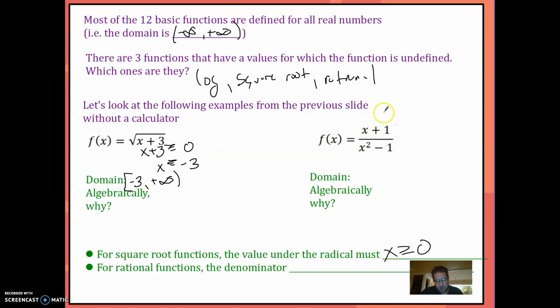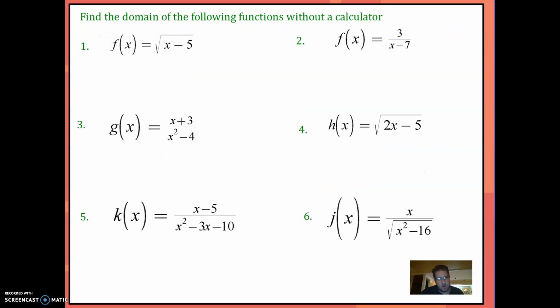So now the rational function over here, you can never divide something by 0. So it's always going to have a vertical asymptote because you can never be dividing anything by 0. So I'm going to take this x squared minus 1, set it equal to 0, and solve it. And I end up getting x equals both positive and -1, because the denominator cannot be 0. So one of these is actually going to be a hole, and the other one's going to be an asymptote, like I showed you on the last one. And I am going to stop right there.